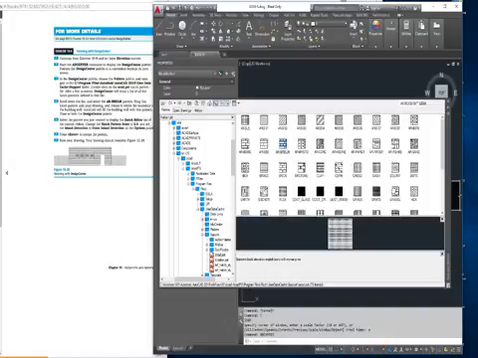So that's how you find it. You may have custom hatch patterns. You may want to add hatch patterns that you use on a regular basis to AutoCAD, whatever. You can add things to the design center, or you can use things in the design center. But this is where the design center is.